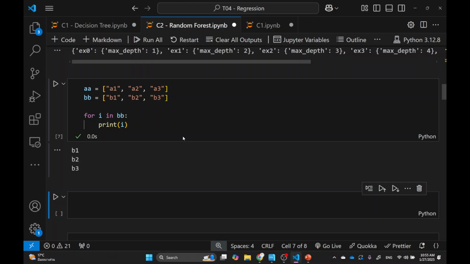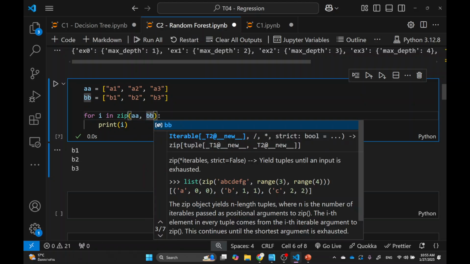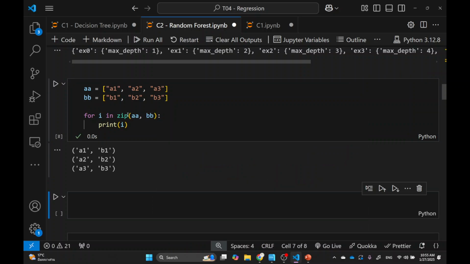But I want both in my loop, so I think Python has a nice utility function called zip. Okay, zip is like a zipper, like you zip things together. So I want to zip two things together, AA and BB. Let's see what happened here. See this?